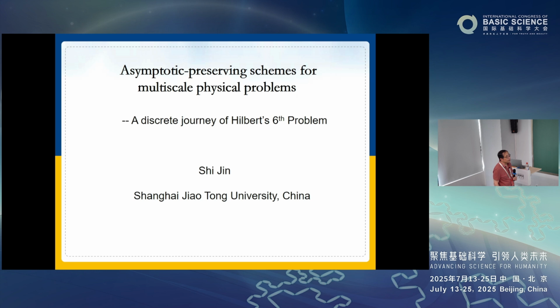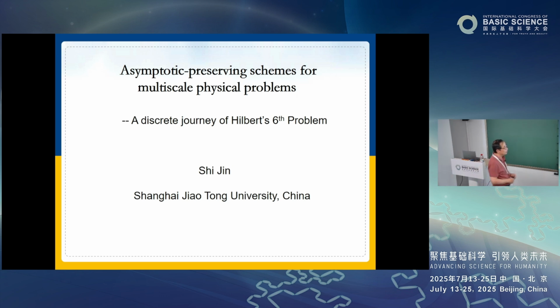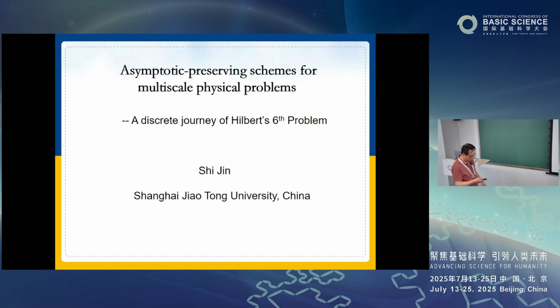So today I will talk about numerical strategy to solve multi-scale problems. Recently, the Hilbert sixth problem has become very hot due to the breakthrough of Yu Deng and his colleagues in Chicago. So what I talk about can be viewed as a discrete analog of the Hilbert sixth problem. So that's my subtitle.